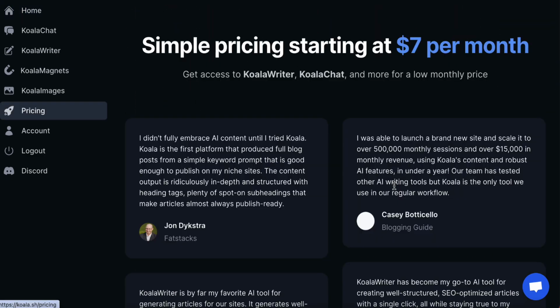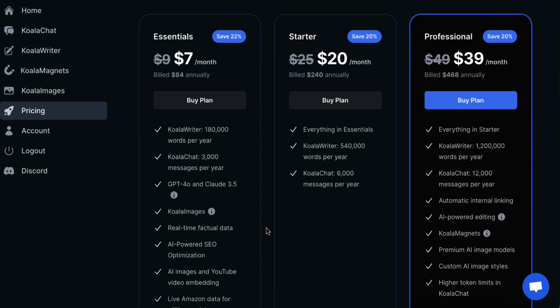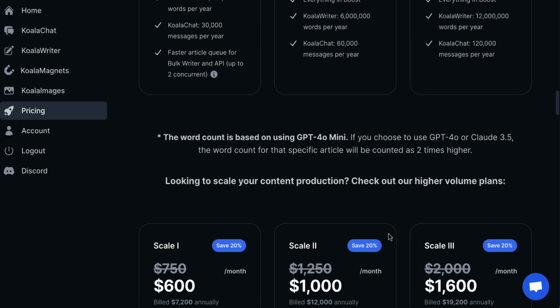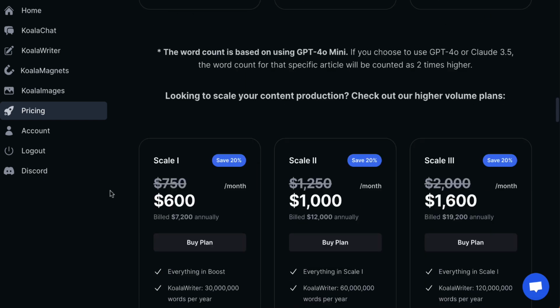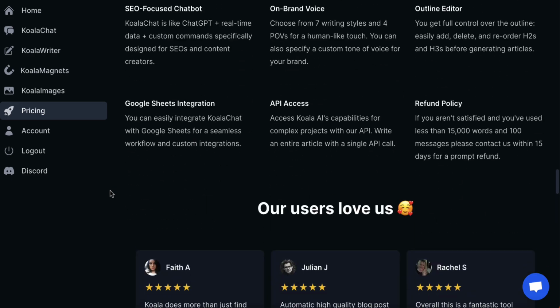You can view the pricing as well. So we've got the different price points they have. They have sales. For me, I've got a couple of plans. So I've got a professional plan, which is billed annually. And you can see here, we've got this. And I did go and buy some credits as well, a one-time pack of credits that were made available. So I've got that as well. You can basically find everything that you want here.